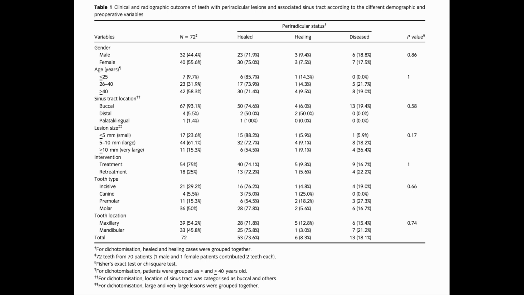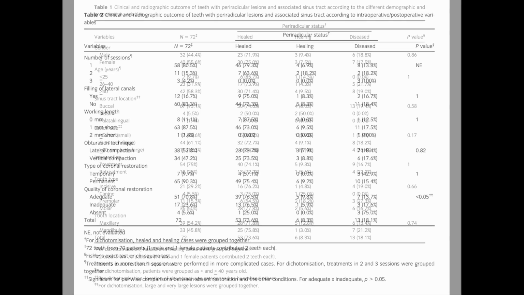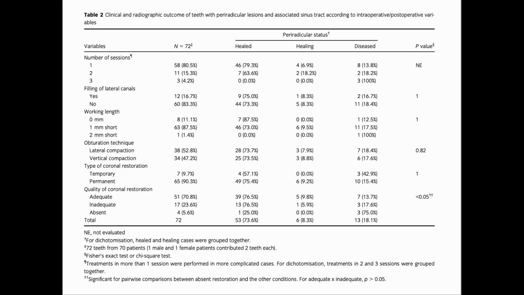The large majority of cases were treated in one visit with a healed rate of 79%, and more complicated cases required 2 or 3 visits and received an intra-appointment medication with calcium hydroxide. In these complicated cases treated in 2 visits or more, the healed rate was 63.6%. Moreover, teeth with radiographic evidence of filled lateral canals exhibited a 75% success rate as opposed to 73% success rate of cases with no evidence of lateral canal filling.